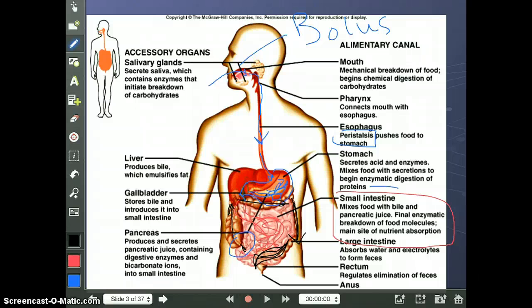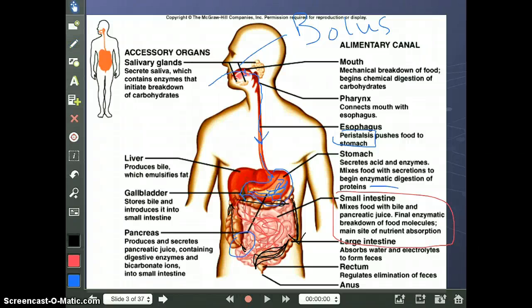Now, in terms of the large intestine, the average time food spends there could be around 24 hours, depending upon how much and how quickly your digestive tract works. If the food materials transfer through the large intestine too quickly, not absorbing the water and electrolytes, you can have an issue known as diarrhea. If it's taking too long, more than 24 hours, and taking out too much water and electrolytes, you can end up having another problem known as constipation.